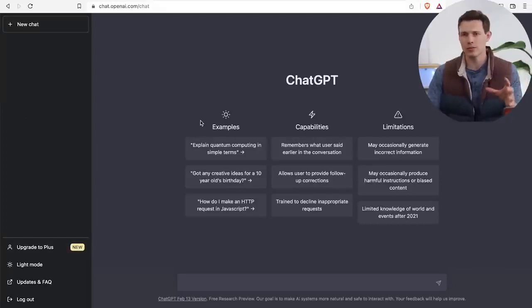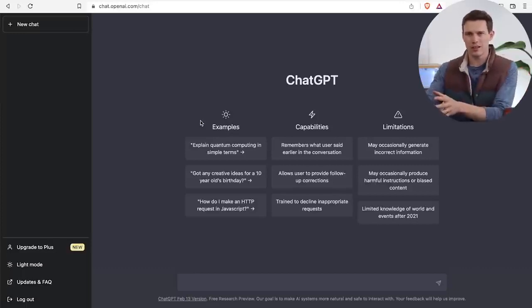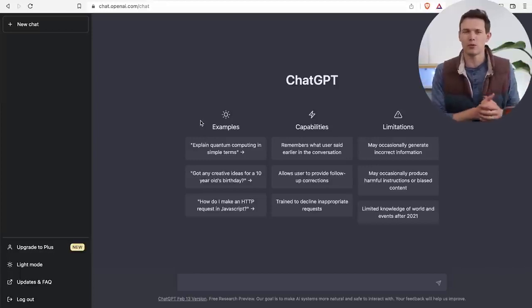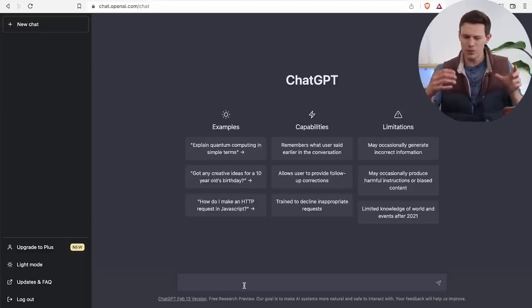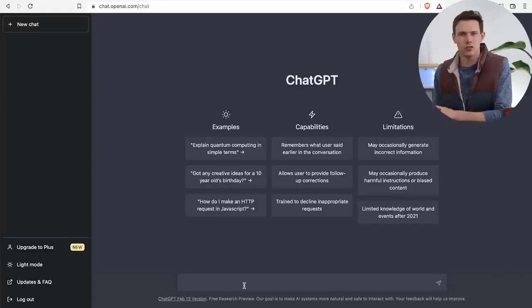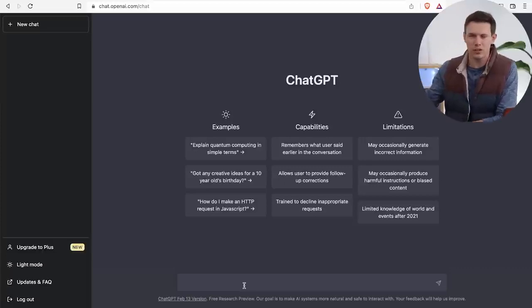The reason that you might want to do that is because ChatGPT is sort of like a person in that it remembers what you said last. It's not like Google, it doesn't really remember what you just said. So I can ask a question. I could say, what time is it? It'll tell me that, and I'll say, yeah, but tell me that in 24-hour time. And it'll do that. It'll remember what I asked before, as well as what it said. And so it's kind of running with this same thread. And if you want to have a totally different conversation, if you want to work on something completely different, a new chat would sometimes make the most sense.